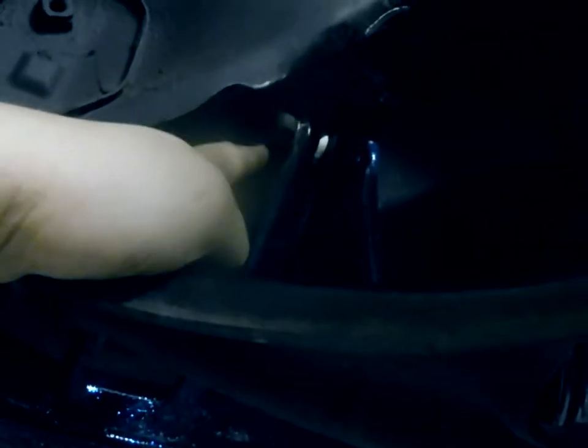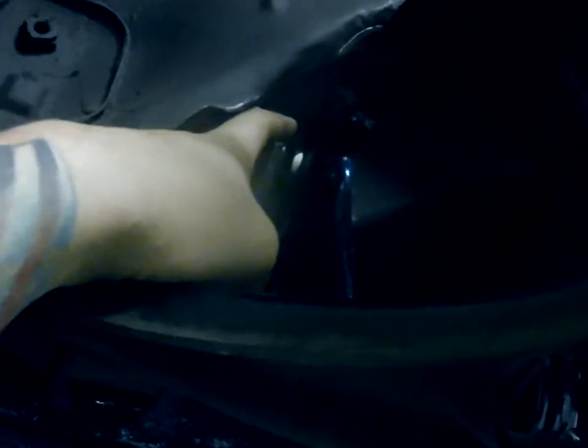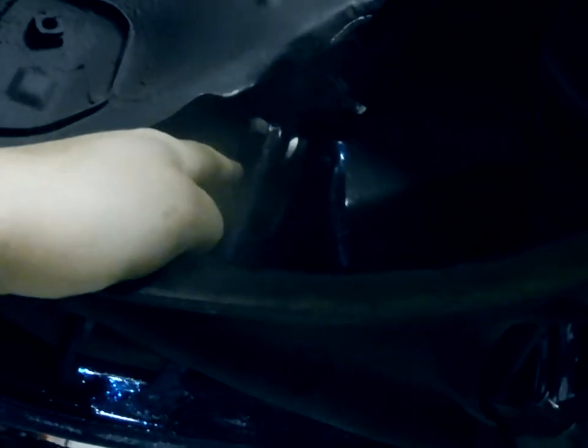Then I made a mess up over here, and I cut through this bolt hole on accident when I was trying to grind down the profile of this a little bit. Went right through the hole. So now I have to take this over to Darren across the street, and I'm just going to have him weld this washer and this nut straight to this, so that way it's guaranteed to be a little sturdy.